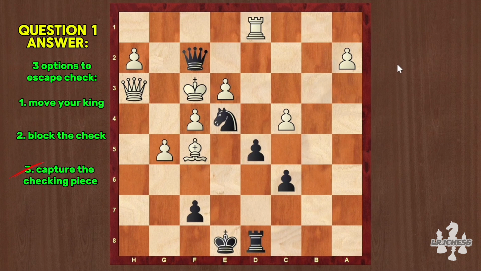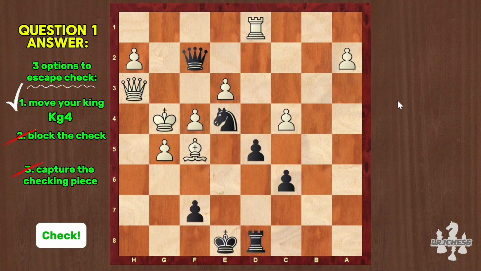Since there is no space between the checking piece and the king, that means no piece can block, so white has to find a place to move his king. If we look at all of the squares that the king could go to, there is only one square that is not guarded by an enemy piece or already occupied, and that would be the square G4. Since G4 is a safe square, this position was only check because the white king could escape.